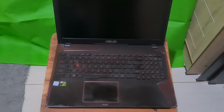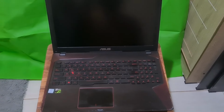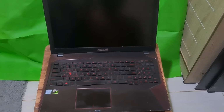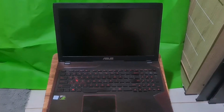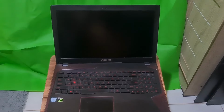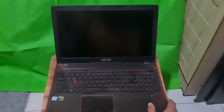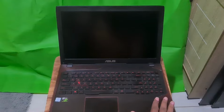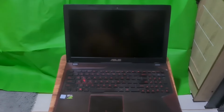Now I'm gonna make a video about an old laptop again. As you can see already on your screen, this is the Asus FX553V. This one is from 2016 or 2017. Before we jump to what it can do in 2024, let's take a glimpse at the design and the look. Is it still worth it in 2024?